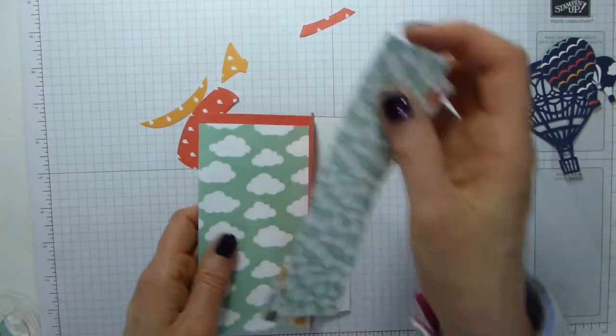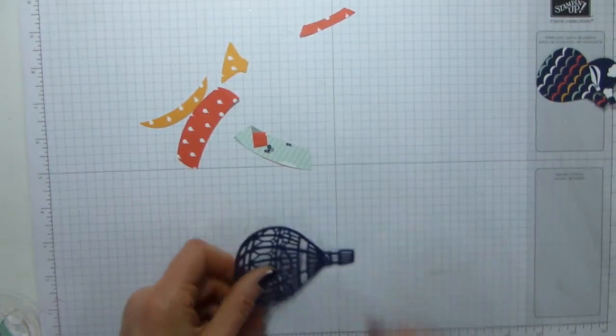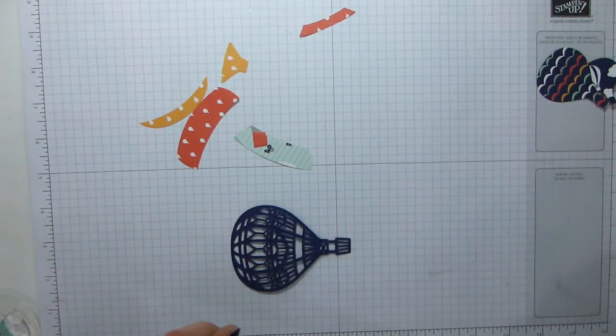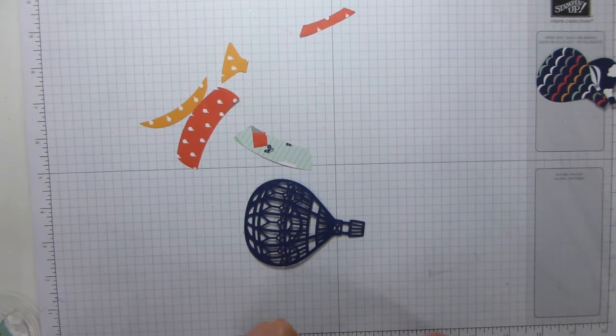So I'm actually going to start by putting the balloon together, just so that we can then make sure that it's fully dry before we go. I did use the fine tip glue pen when I put the original together.